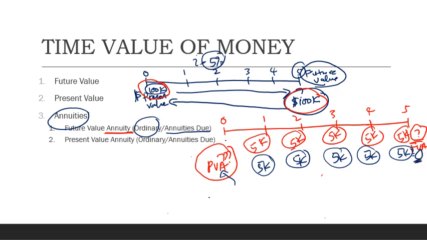Here we start with zero, and the payments will be a series of payments in the future. So what is the amount in the future value? But the opposite, present value, we start with a certain amount X that will be disbursed 5k each year until year 5. At the end of the timeline, the amount will be zero.